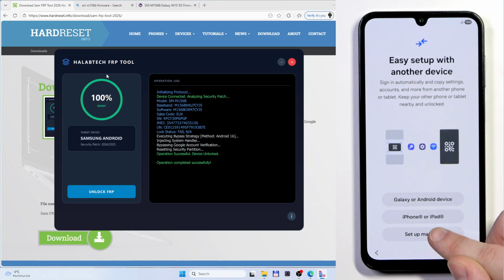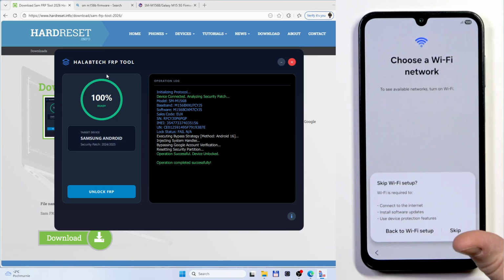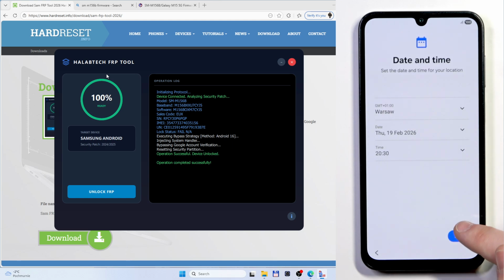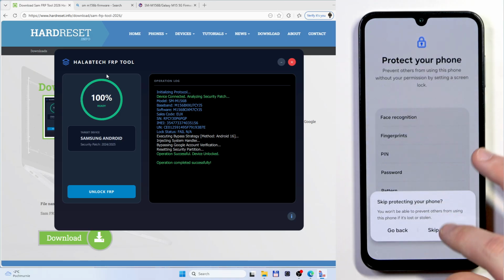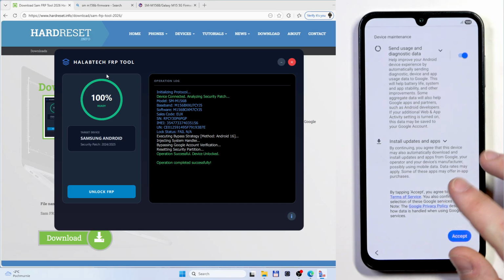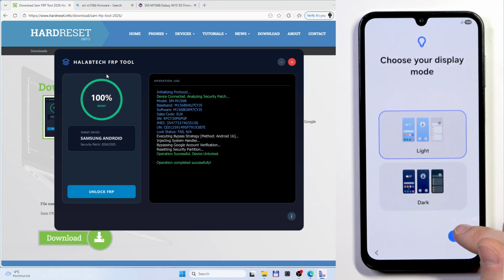Set up manually, and we can skip the Wi-Fi for now. Then click on next, skip, more, accept, agree, next.